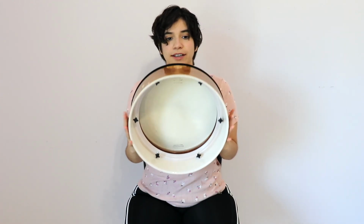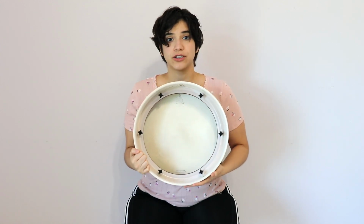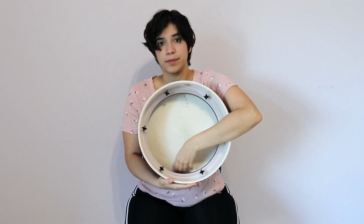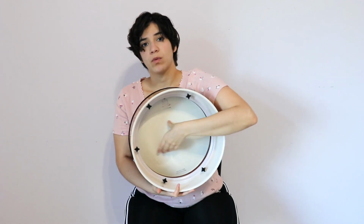For beginners, I explained that I kind of divide my drum into three. So you have one, two, three. This area will be the bass. It's just like in the drum kit, the bass that you do with your foot. Then the middle one will be the snare.